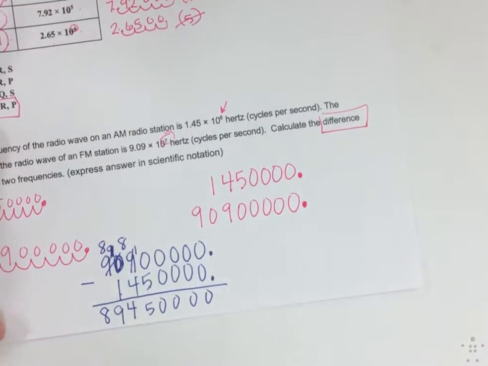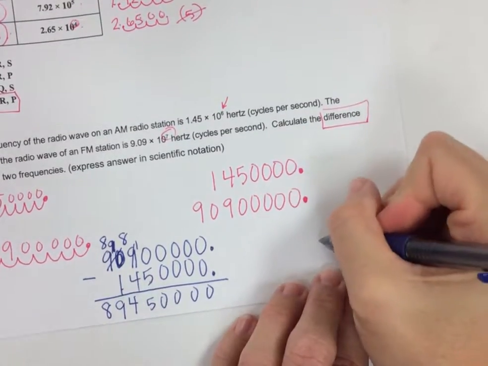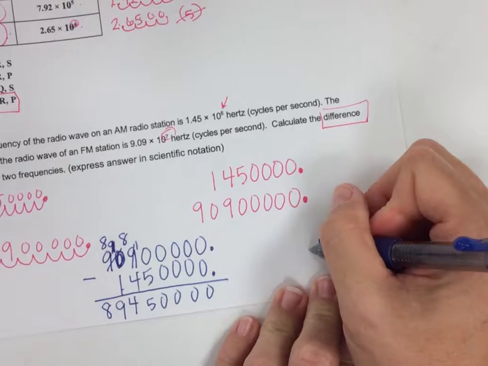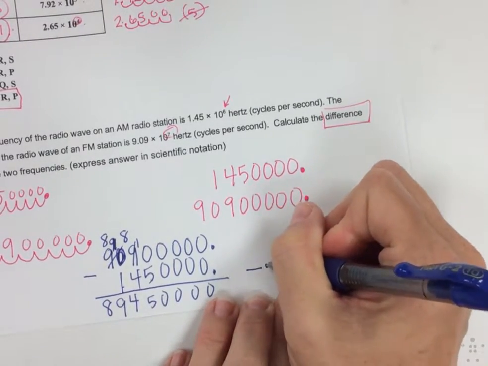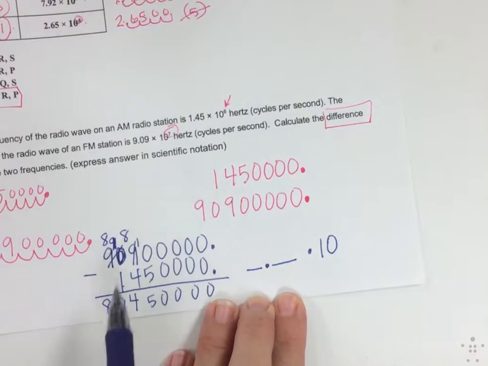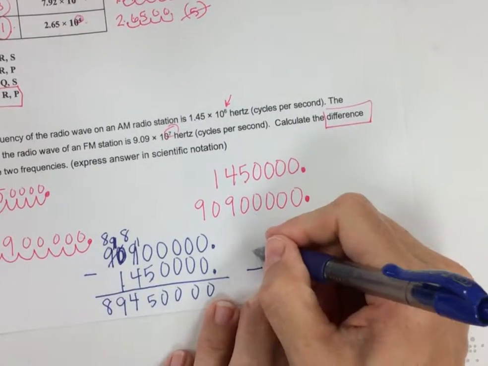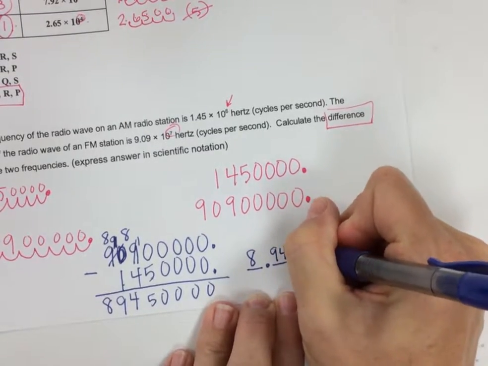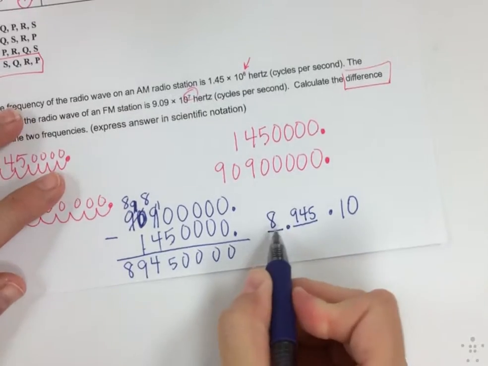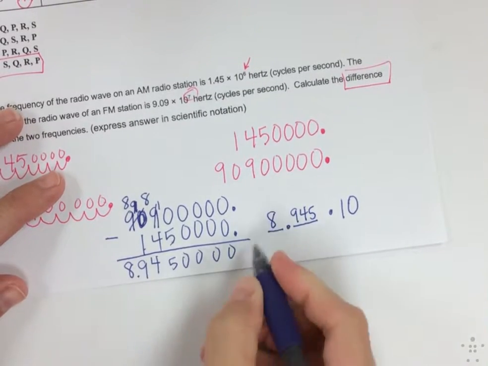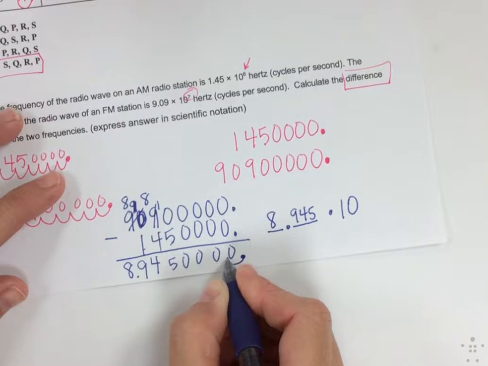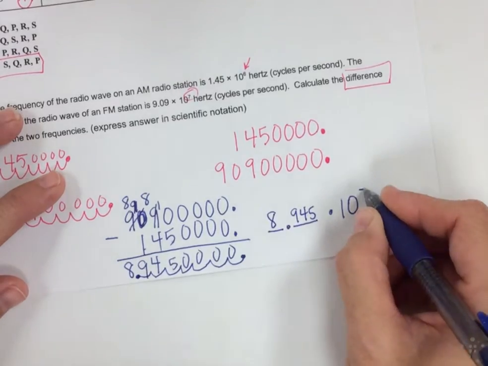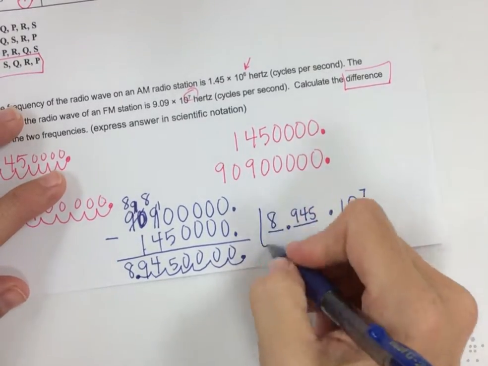Now I want to write it again in scientific notation. So that requires that power of 10. I'm starting off with a whole number, so my exponent is going to be positive. And you want to remember you need one digit there and all the rest that follow. So the first real number with value is that 8. I'm going to stick the 8 there. And then 9, 4, 5. And I don't need all those zeros. Now I need it to look like this, so I need my decimal to end up right there. So I start at the end. 1, 2, 3, 4, 5, 6, 7. I moved it 7 times. So there would be your answer right there.